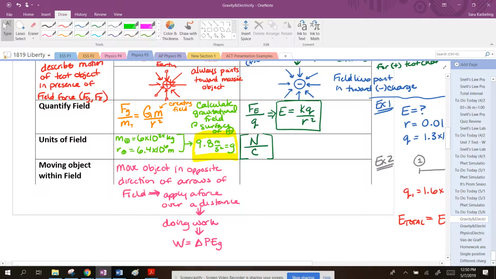Hey, do I do work if I take the frog like this and I move him like this? Like, do I do work? No. So that's just another little mental note. If you move an object perpendicular to the field lines, no work is done. That's interesting. Write that down. If an object is moved perpendicular to the field lines, no work is done. Interesting.